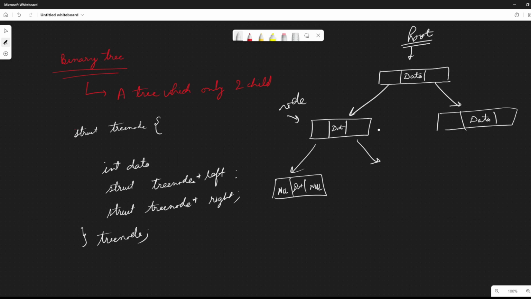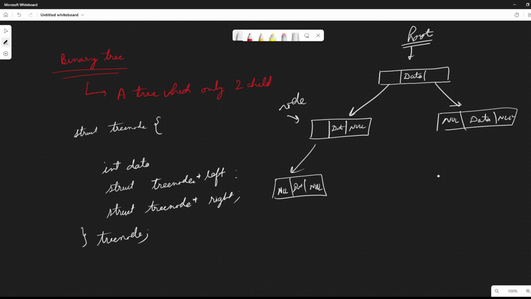And the right node is empty, so we put null here. Similarly, it is not pointing to any further nodes, so the left node is also equal to null, and the right node is also equal to null. Simple. It is a binary tree. As we can see, there are at most two children, one child or two children.